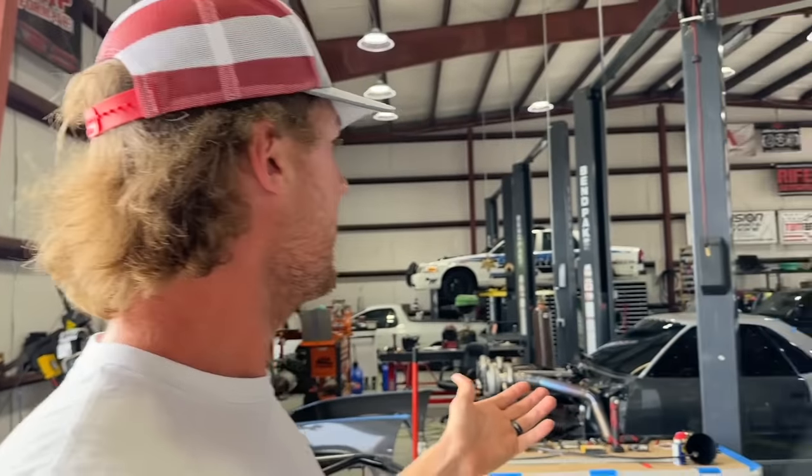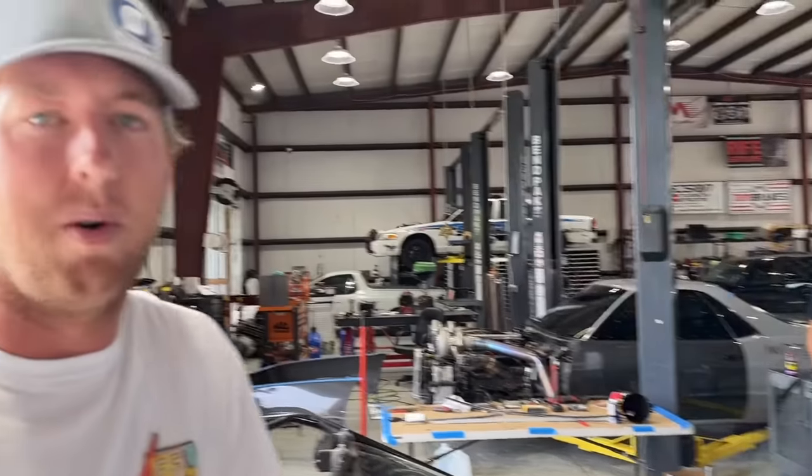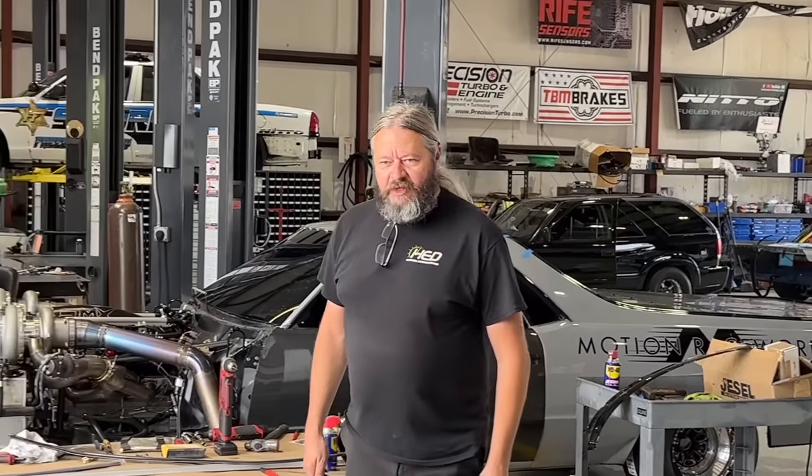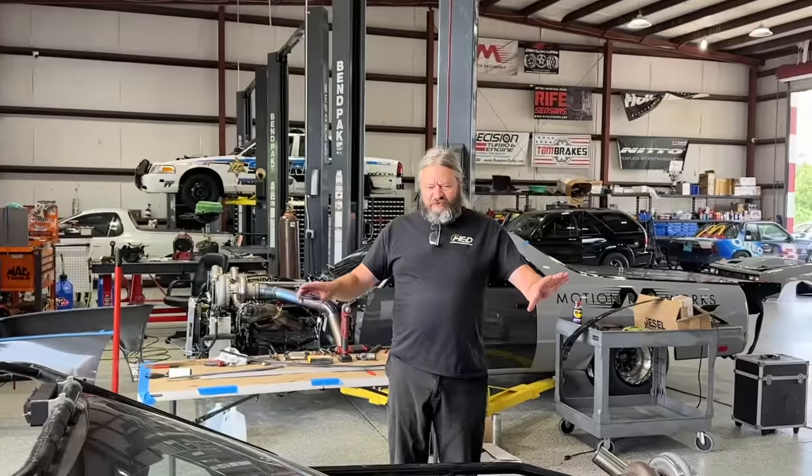All right. Pete's pretty happy with everything, I guess, right, Pete? Oh, yeah. Looking good. So, what we're going to do is add a little bit of boost. We got like 6 pounds of dome pressure on the wastegate, so hopefully it makes maybe 8 pounds of boost, 10 pounds. It'll make a little more than that, probably. But I just want to make sure the O2 is.